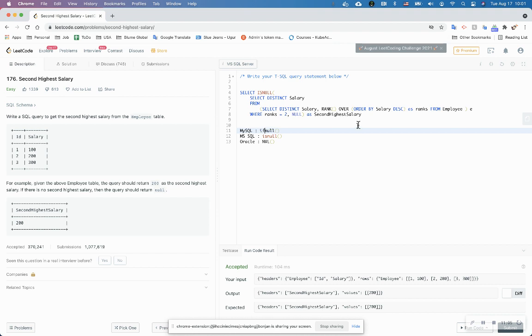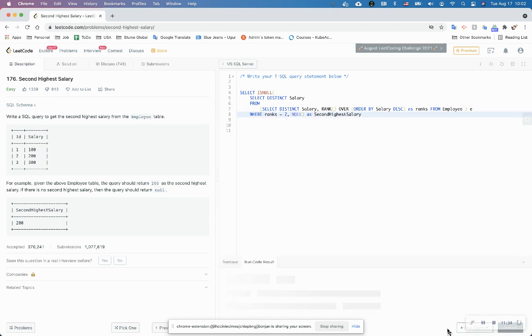So we have three different kinds of databases and three different kinds of functions. At first, we're using the isnull function in MS SQL Server, and we are going to use the same function with ifnull in MySQL. Also, we are going to use the same function in Oracle with the NVL function. Let's try this one first. I think it's pretty simple. We just check the rank is 2, and if it doesn't exist in the data, we get the null value as the second highest salary. And run LeetCode.